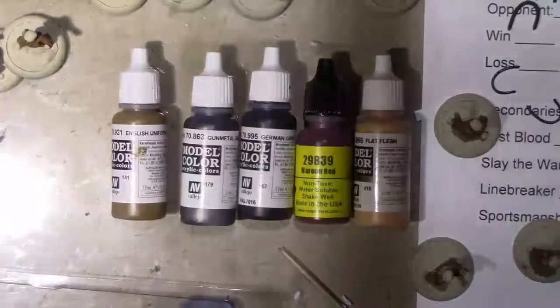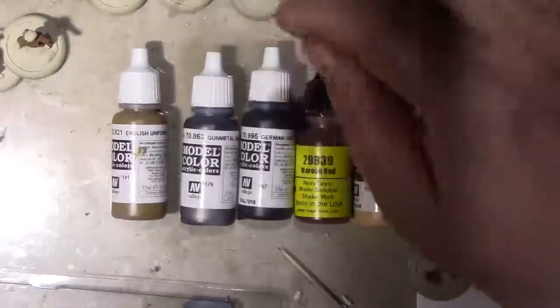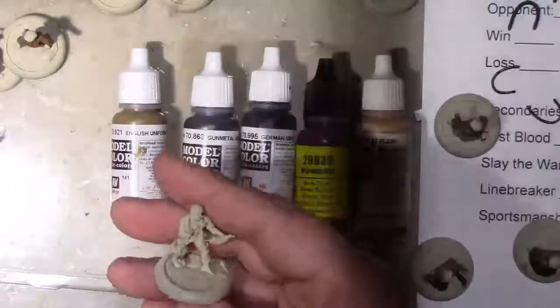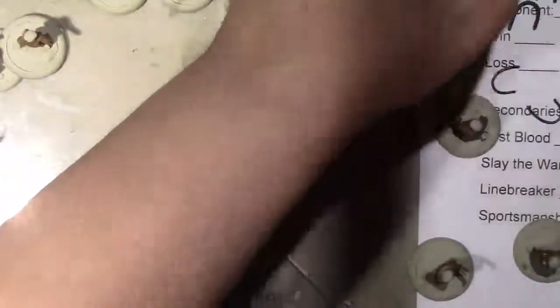I'll be using some RAF blue, a field blue, for a couple of the investigator units. And for this guy who looks a whole lot like an American paratrooper, I'm going to use some colors that will match paratroopers, or U.S. Army garb. All right, so once you've picked your colors, then obviously you base coat.